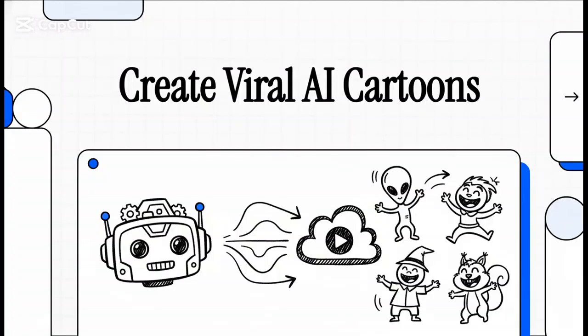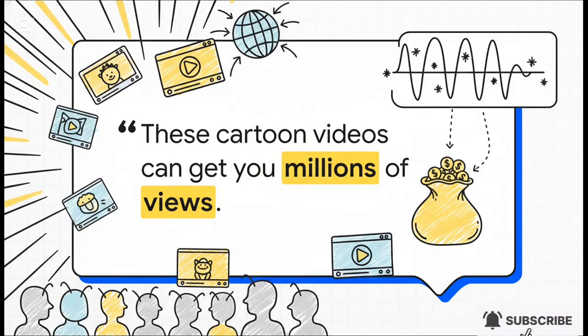Welcome to The Explainer. Today, we are diving into how you can create viral animated videos with just a few clicks using AI. The best part, you don't need any experience, you don't need any expensive software, just a really simple but powerful workflow. So let's kick things off with a pretty bold claim from our source material.